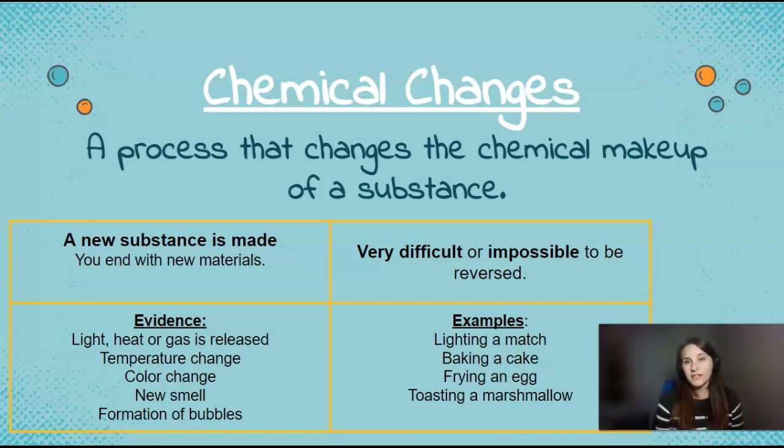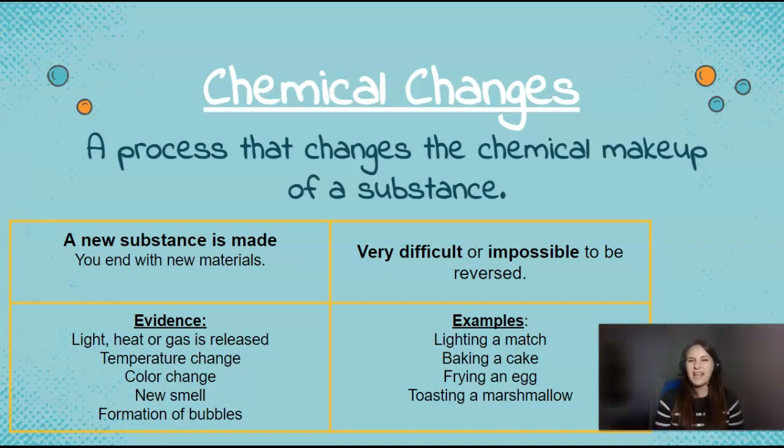Now, not always is a new smell going to be formed, but think about when I baked that cake. When it was in that oven, I probably was starting to get the yummy, delicious fragrance of the cake as it was being baked. There was a new smell that was created. And then finally, formation of bubbles. This is when you think of pouring in a bunch of ingredients and it exploding into a big explosion, or bubbling over, or erupting like a fun science experiment that you have to wear goggles for. The formation of bubbles is a clue to us that it was a chemical change.